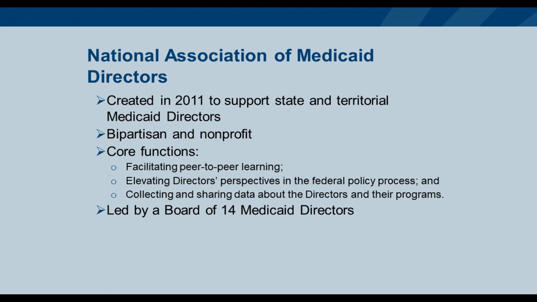So we will go ahead and start with just a little bit of background about NAMD and who we are. We are relatively young in terms of DC associations. We were created in 2011 to support state and territorial Medicaid directors. Prior to that, the Medicaid directors were within a larger Health and Human Services umbrella agency, and prior to that, there was a separate dedicated association for the Medicaid directors. NAMD is bipartisan and nonprofit, and we represent, of course, all 56 Medicaid directors across the states, the District of Columbia, and the territories.